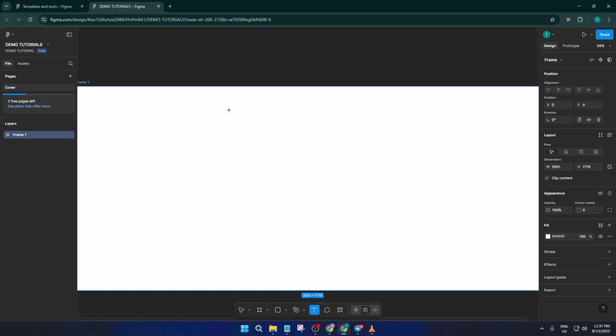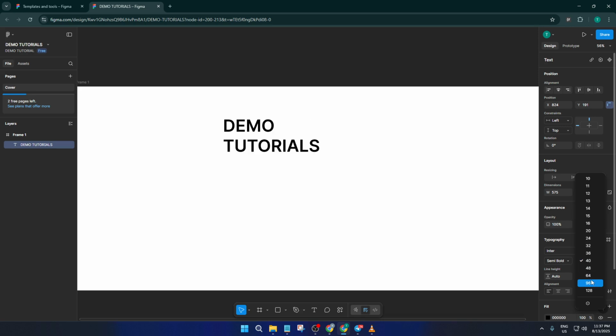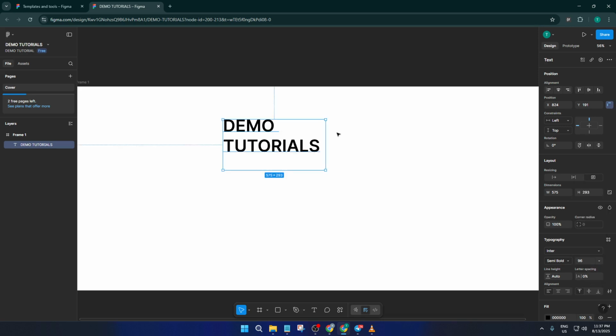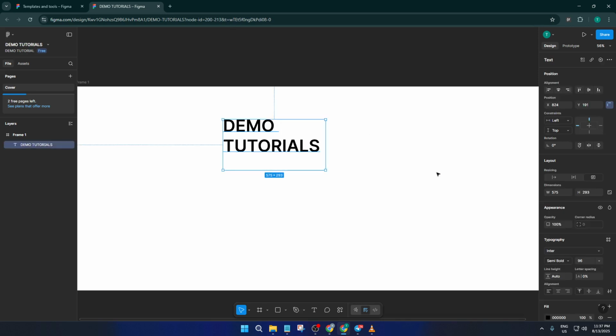This really is as simple as grabbing the text tool. You can either press the T key as a shortcut or select the text icon from the toolbar on the left. Just click anywhere on your canvas and start typing. For example, you might want to type "visit our website" or "check the brand guidelines." The important thing here is to keep your text clear and descriptive, so when someone sees it later, they know exactly what they're clicking on. Think of this text box as your inviting door to another resource.